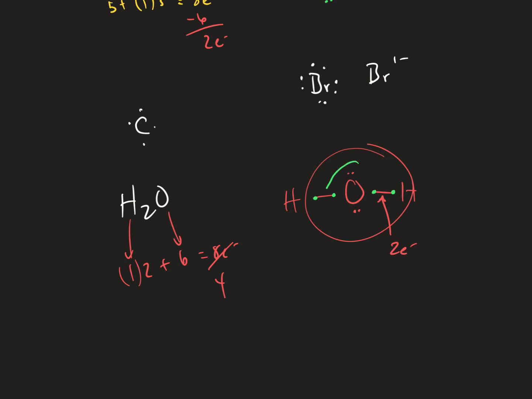So if you count just the ones from oxygen, it's 6. If you count just the ones from hydrogen, it's 1. But then when they bond together, they share the ones that they're bonding with. Does that make sense? Yes, because that's what I got confused about. I was thinking oxygen alone only has 6. So that's why if we had 4, then it's 8, or it's 10, so it doesn't have an octet. Does that make sense? Yeah. That's why I got lost.